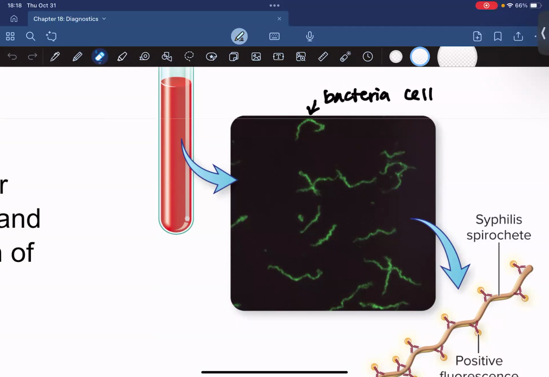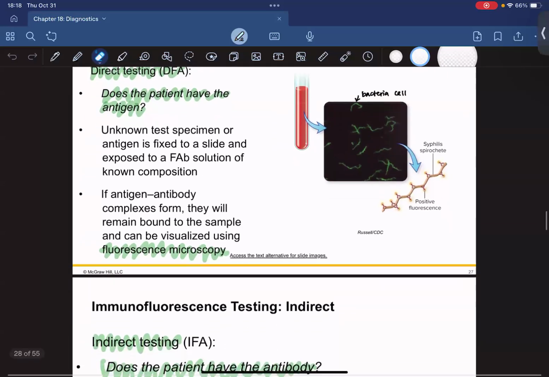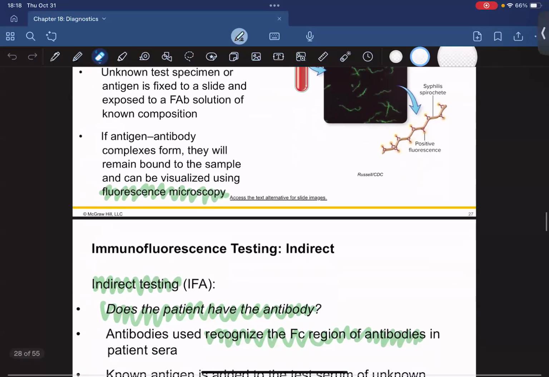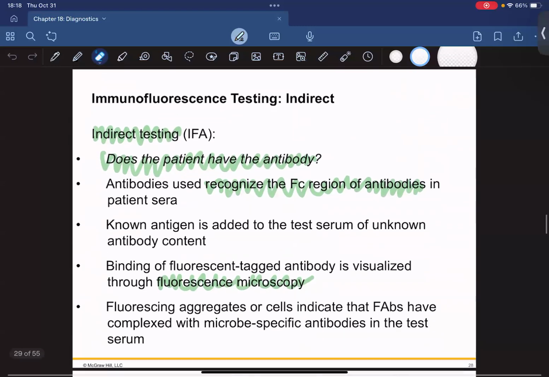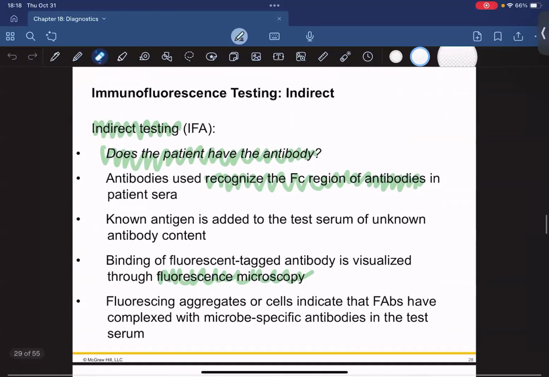That's the shape of their cells. They're almost like a phone cord coiled up. And these guys are covered in antibody that is fluorescent, so those are the actual cell shape. That's direct testing, using fluorescent antibody that detects directly onto that specimen. But another thing you could do is have a slide of, let's say, syphilis antigen, put the patient sample onto that, see if they have antibodies against it, and then put another secondary antibody on that fluoresces. So that's another way you can look at that interaction.